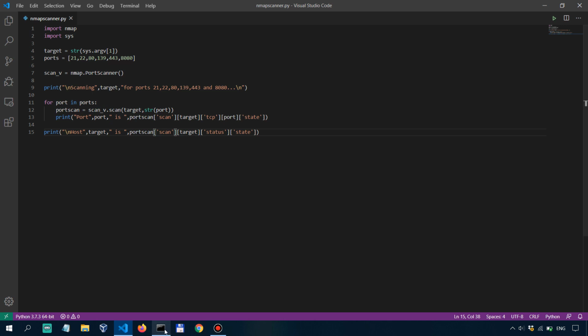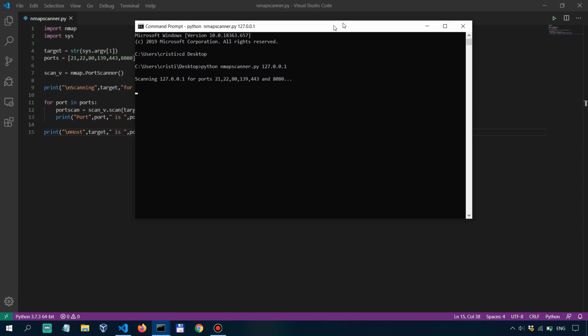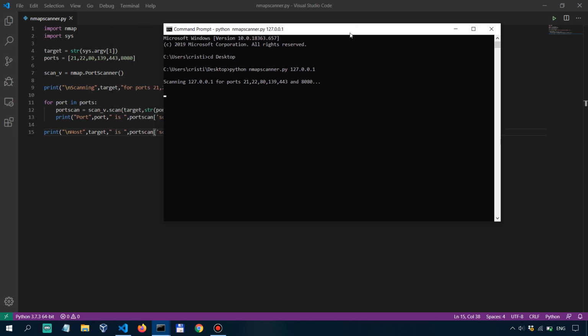And we save this, and then we open up a command prompt and navigate to the location and run it with Python NMAP. And then let's scan the localhost, so nobody's going to be offended by scanning myself. We should see the output coming quickly. And there you have it, the magic of combining Python and penetration testing.